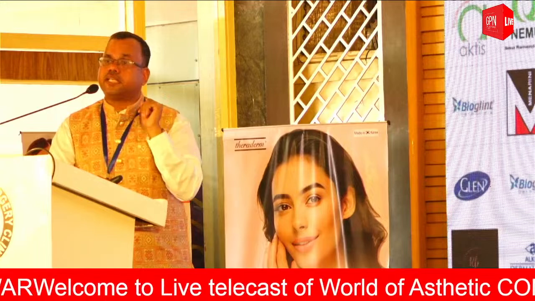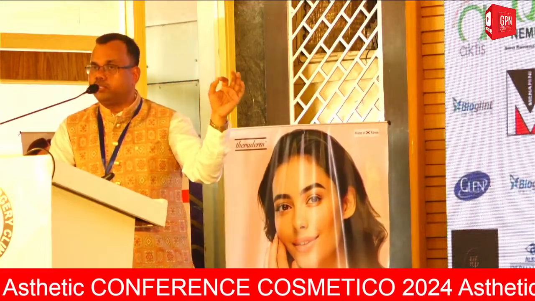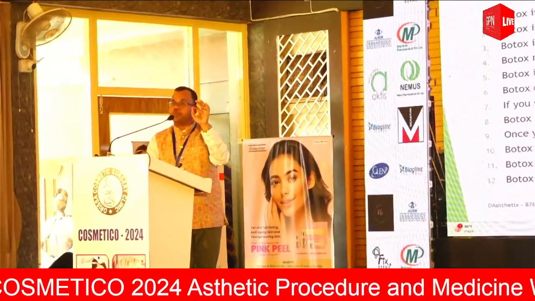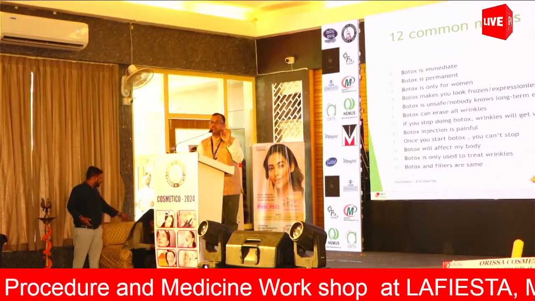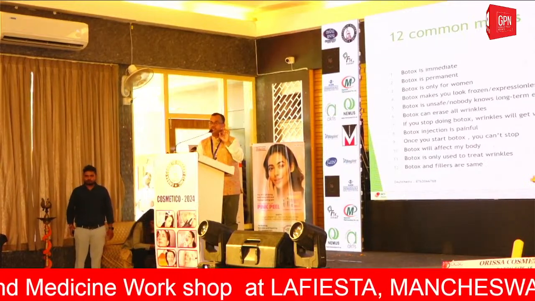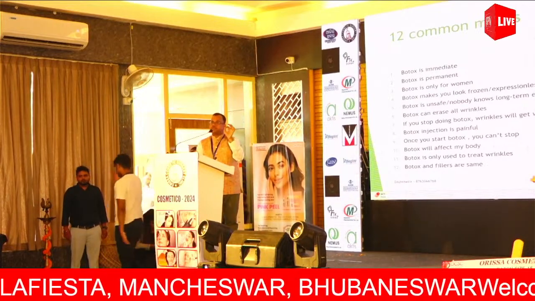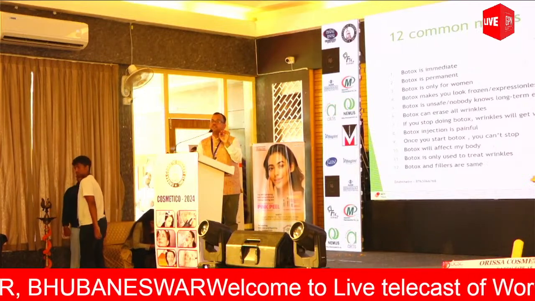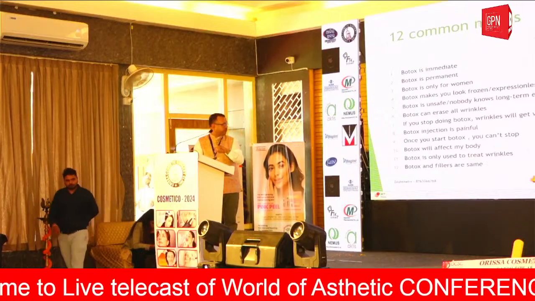Botox and fillers are the same. Both are different things. Botox is botulinum toxin, filler is hyaluronic acid. Botox is injected into the muscle to make it temporarily paralyzed for 6 months. Filler is injected into the subcutaneous tissue, underneath the skin, to fill it. So Botox is effective for dynamic wrinkles and filler is used to treat static wrinkles. There is a huge difference between Botox and filler.